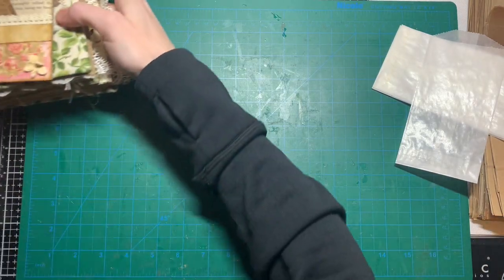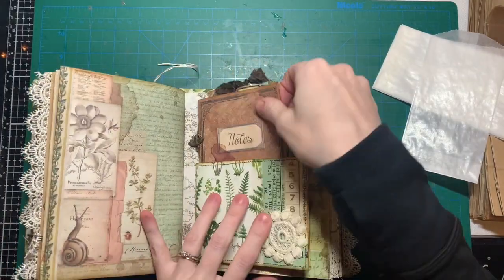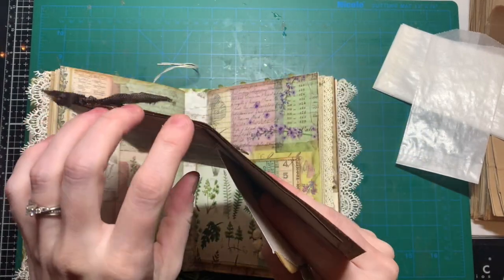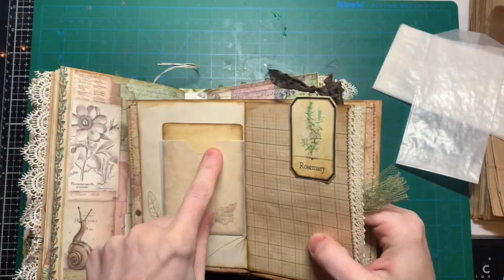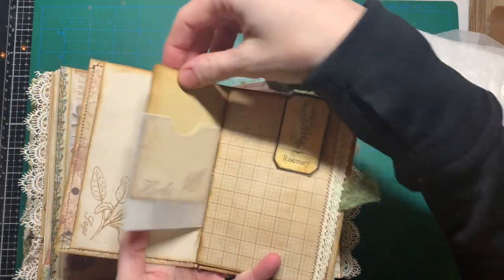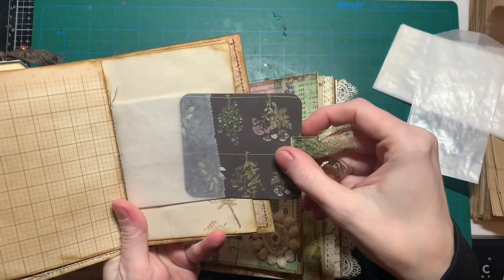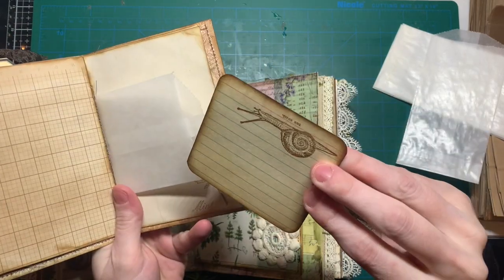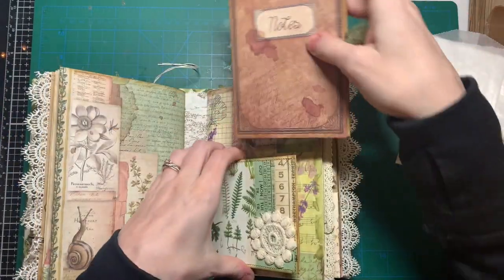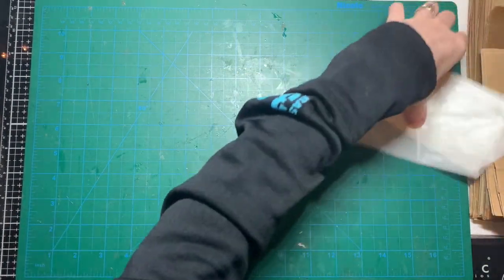And then let me see, I think I got one in here. That's my lovely botanical journal. In here I used a whole glassine bag, and I just sewed it folded in half. I open it up here, and I have a little journaling card in here, and you can see through it. Then on the opposite side of the little booklet, I just used the opening from the bag itself to make a cute little pocket in your journal. And okay, so that was the little glassine bags.